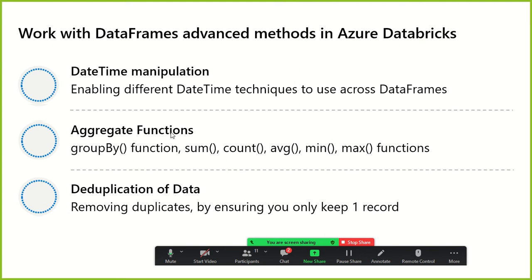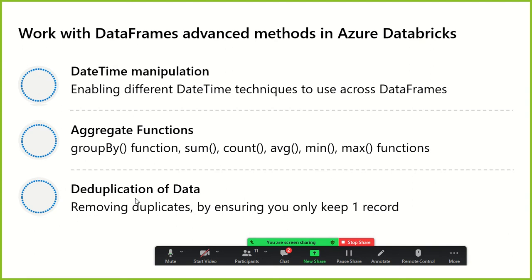Also, you can do aggregate functions on the data. What are aggregate functions? An example is the group by function. We have sum, count, average, minimum, maximum. These are functions that we probably were aware of. With group by, we group the data based on a particular column. With sum, we do the summation. With count, we just return the total number of rows that we have, or the total number of columns that we have. Then average does the average for us, minimum gives the minimum value, and maximum tells us the maximum value.